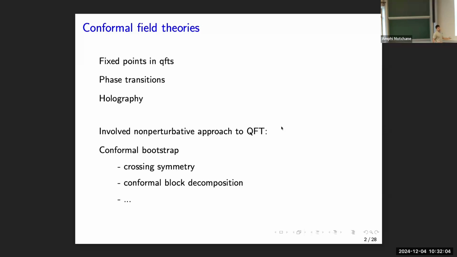Also, for some kind of phase transition there might be a description of your physical transition by some conformal field theory. Or again, when you're talking about holography, the most famous example is that you have gravity in AdS, and this is dual to some conformal field theory on the boundary. So from many different perspectives, people might be interested in conformal field theory. But also, conformal symmetry is important for many non-perturbative approaches to quantum field theory in general. And the one I'm going to talk about a bit today is the conformal bootstrap, which is a non-perturbative approach to solve the space of conformal field theories.